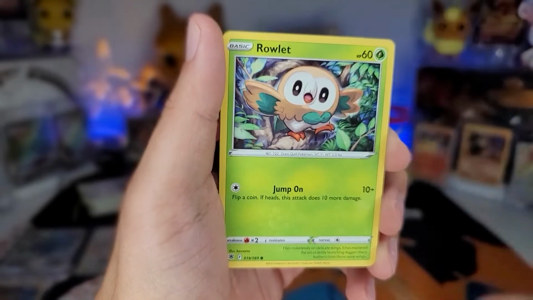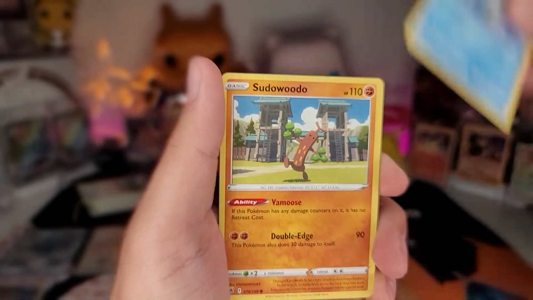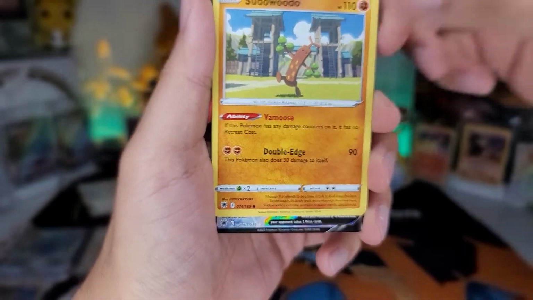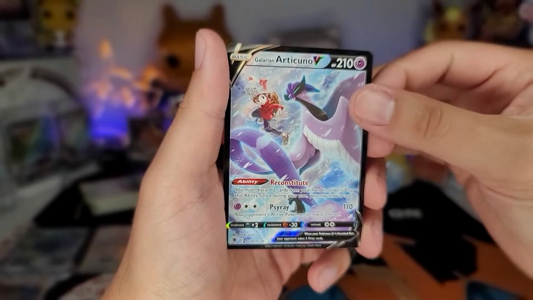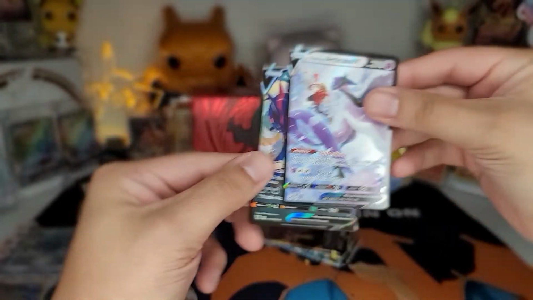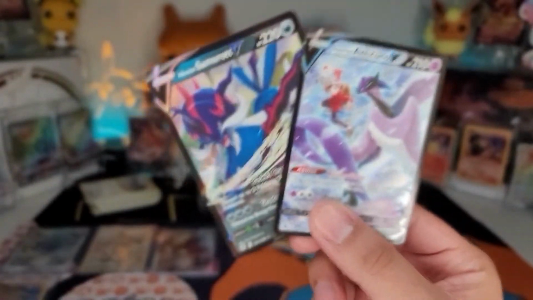Let's see, Ponyta. Got that Rowlet. Ooh, my bad. Ashwat. Got that Sudowoodo. Ooh, trainer. It's a trainer gallery. Yo, let's go. Got it. Let's go. Double banger? Oh, that's a double banger. Hey, there you go. That's it. Yo, let's go. That's it.